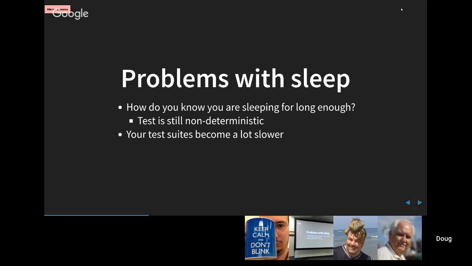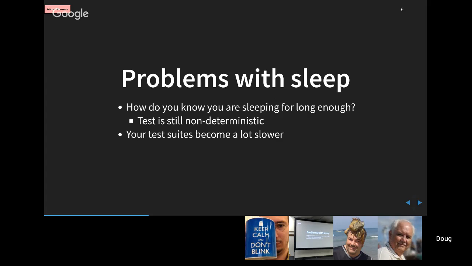Like 1 second might seem like a huge amount of time, but what if there's some NFS glitch loading the Python modules, or just some non-determinism in the run, or the server's really busy, and 1 second's not enough? Well, you might choose to go up to 60 or 300 or whatever, but then of course your test suites become a lot slower. And we all know the disadvantages of long test suites.